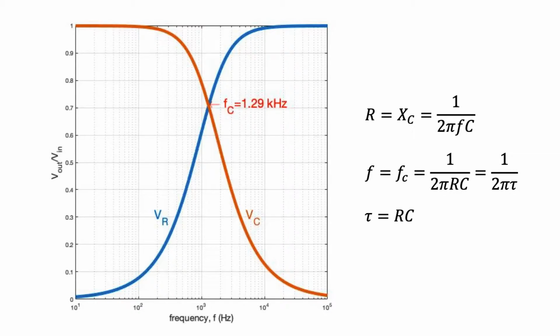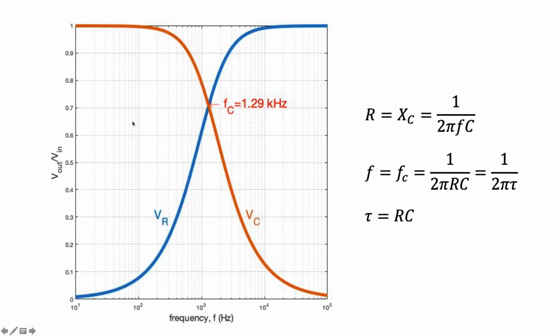What this means is that if you use the resistor as the output voltage, any input voltage will be filtered out at low frequencies up until the cutoff frequency. It only allows the passage of signals at high frequencies. In contrast, if you use the capacitor as the output voltage, any input voltage will be filtered out at high frequencies, starting from the cutoff frequency. It only allows the passage of signals at low frequencies.